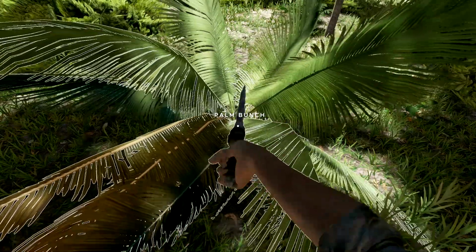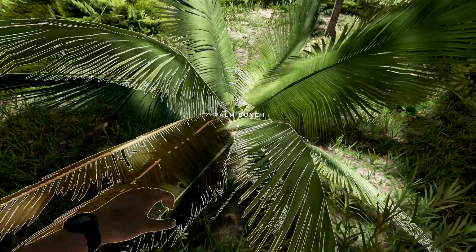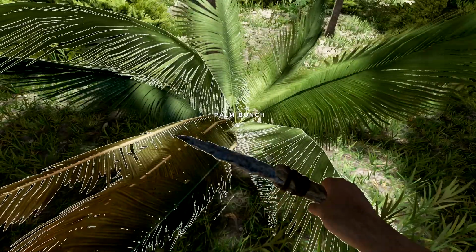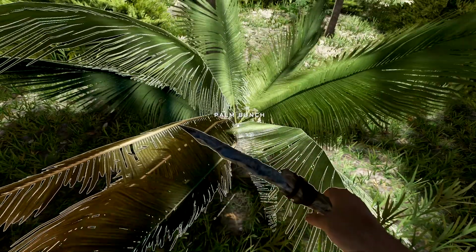Let's get some more palm fronds. Then we're going to put that underneath the still, because I'm pretty sure that's what it needs to be able to still more water, I suppose. I don't know why I keep button bashing. I know I can hold it down.